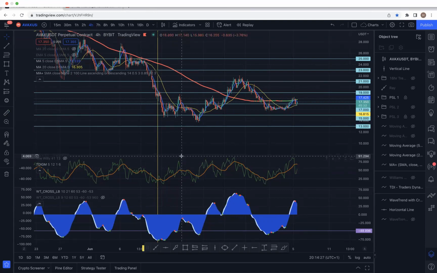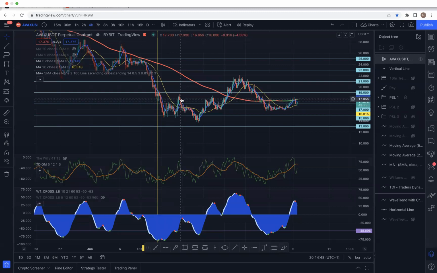This is another clear one. You see TDI was crossing here when we formed this top. At that time, we're about to print the top. Excuse me to say, we're about to print the top. So when we print the top, we know we're going down. And then what's that on? We had the psychological level, bam, area. So you could have gone just straight into this one.